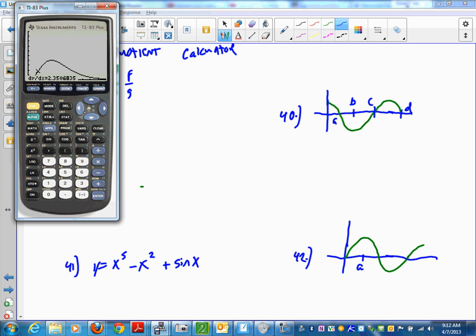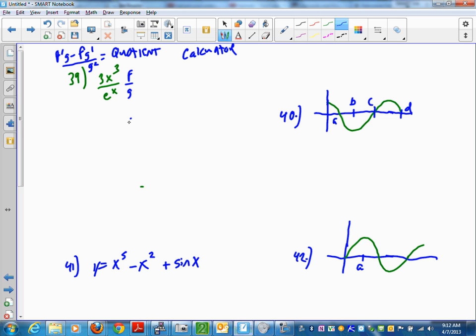Another way to do it is to find the derivative, put it in the calculator, then set it equal to negative 1.024. So let's just do that real quick. So the derivative would be the quotient rule. So the derivative of the top is 9x squared times the bottom function minus e to the x is e to the x. That's the derivative, right? And this would be 3x cubed. Now you have to square the bottom one. So e to the x squared plus just 2x, e to the 2x.